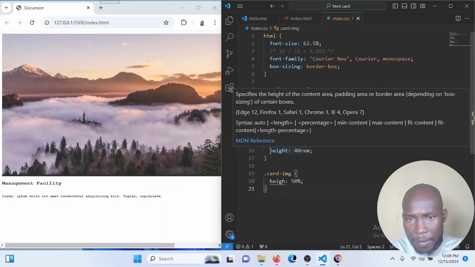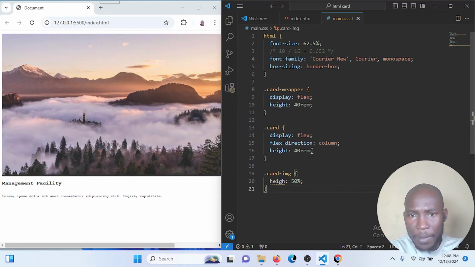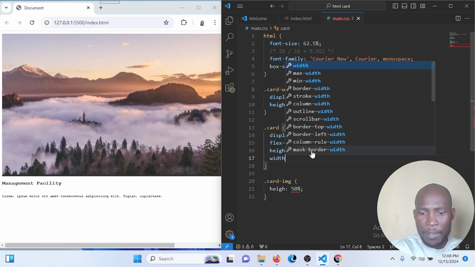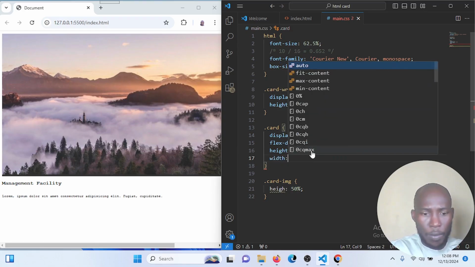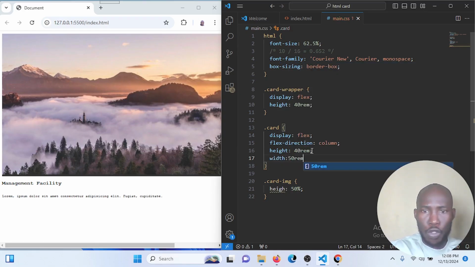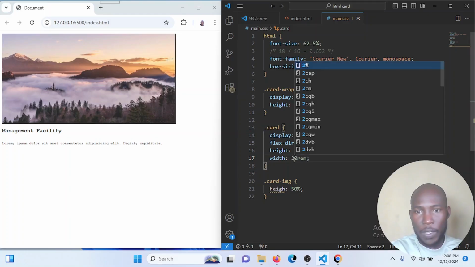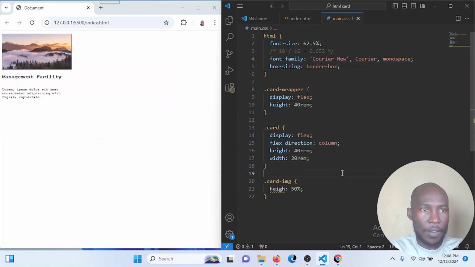That is our card. So let's have the width, let's say 40 rem also. Cool. You can see the card is still big. The width is big. So let's take it to 20. Wow, you can see. Let's increase the height to 60.